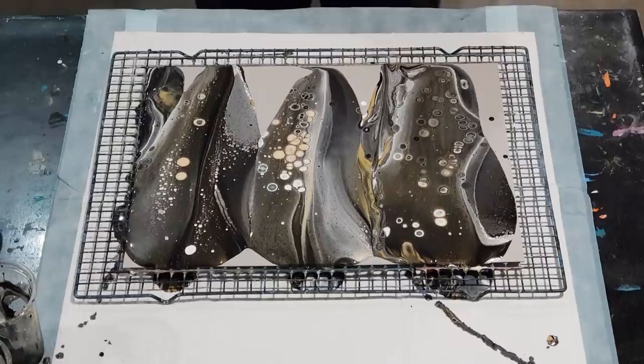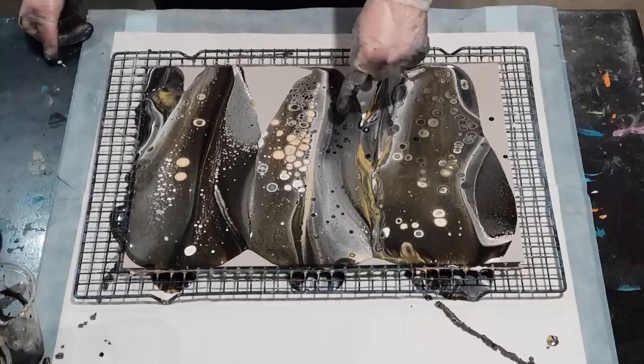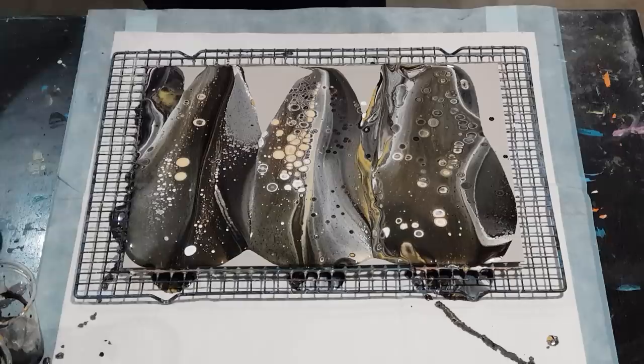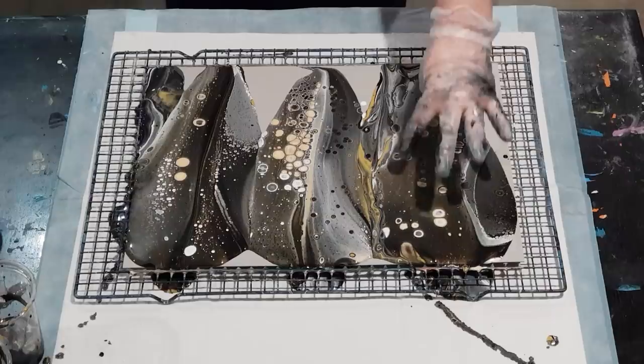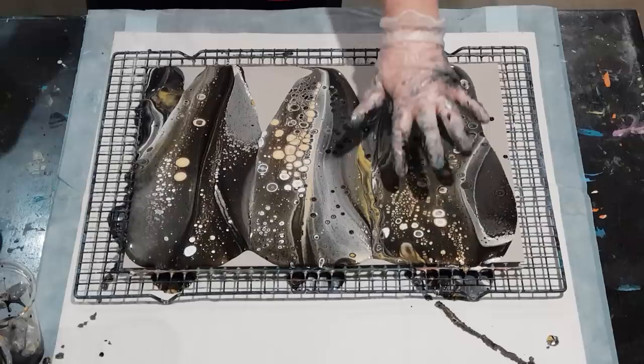So this is the treadmill silicone doing its thing, making beautiful cells as it usually does — got big cells here, lots of tiny little ones here. See this white haze? There'll be cells under that — I'll torch them and get the cells to come up. I don't want too many because when I start stretching I'm going to get more anyway. Just one tiny little pass over with the torch and we're getting lots of little ones coming up. If you go over and over it, it melts the paint and they go out of shape, so you want to keep that nice round shape.